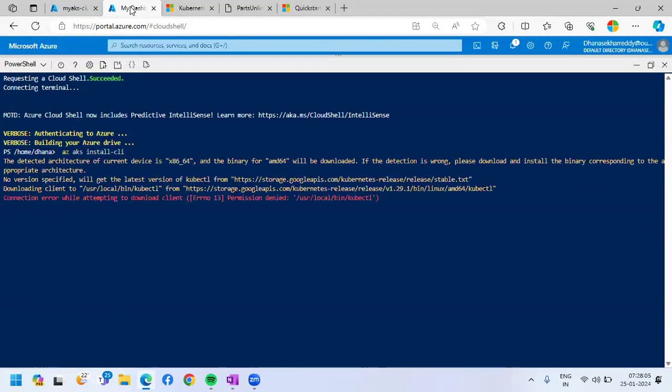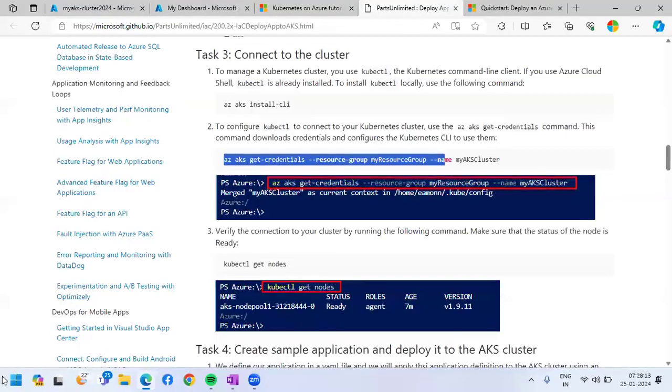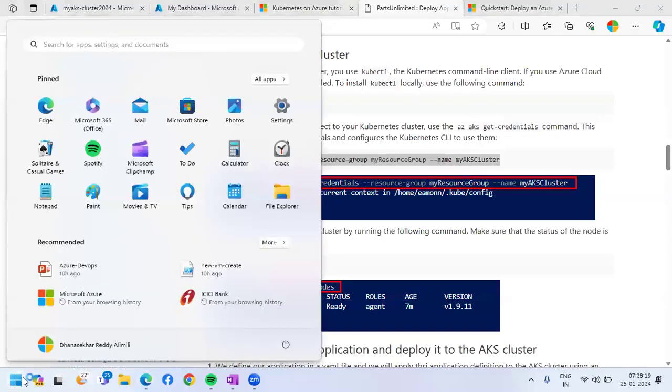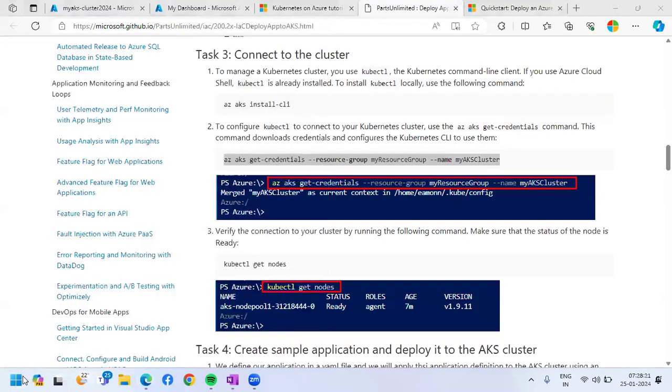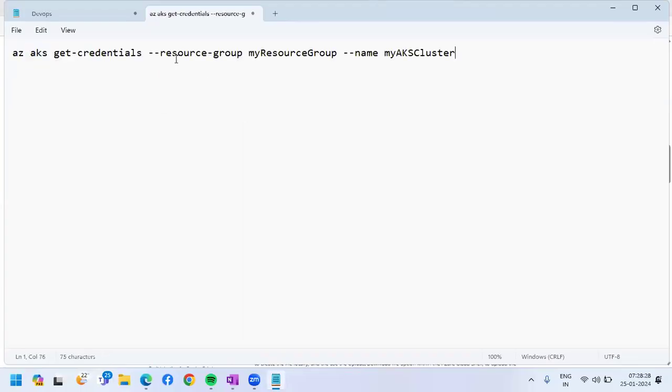Fine. Now go here, az aks get-credentials. Now copy this command. Open Notepad and paste it. See, what is the resource group name, guys, which I have created? Do you remember?